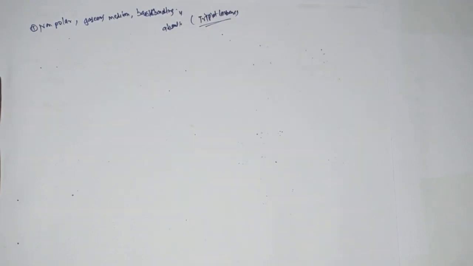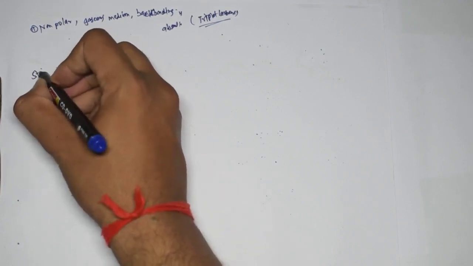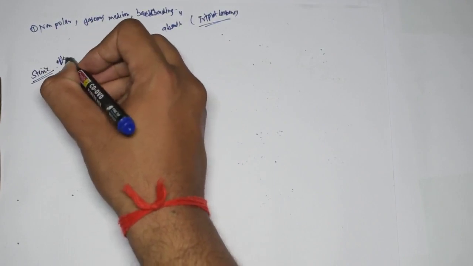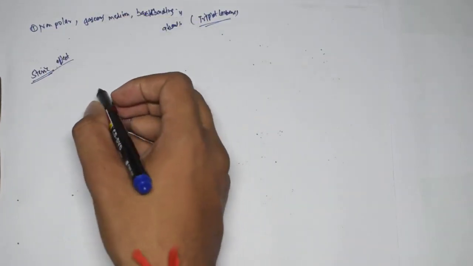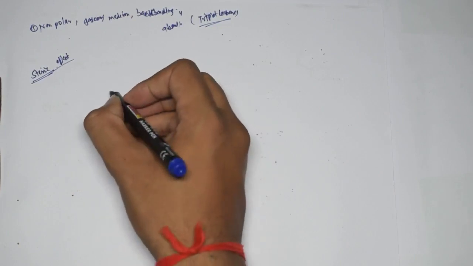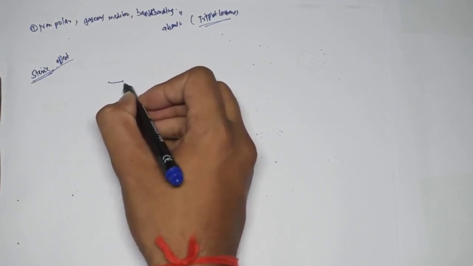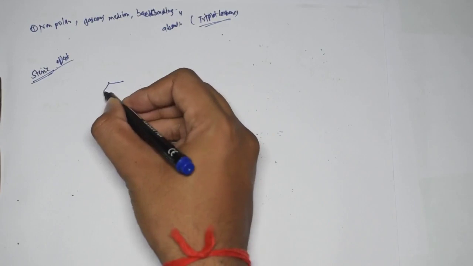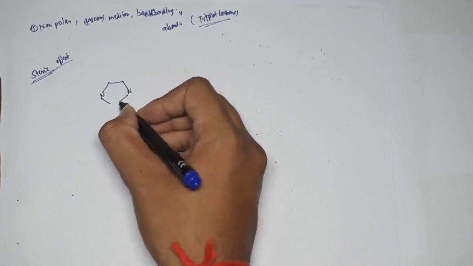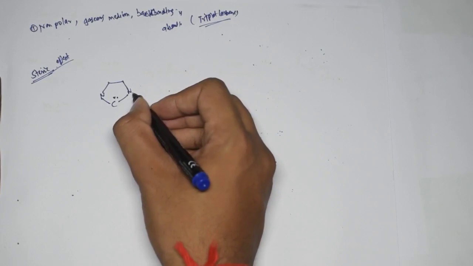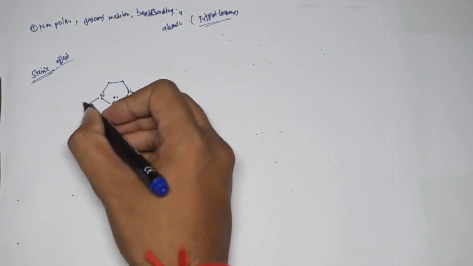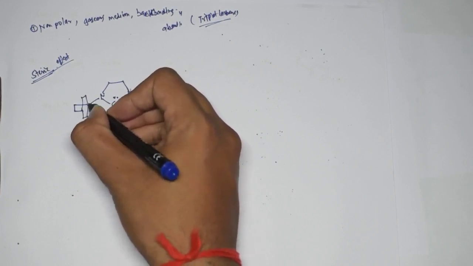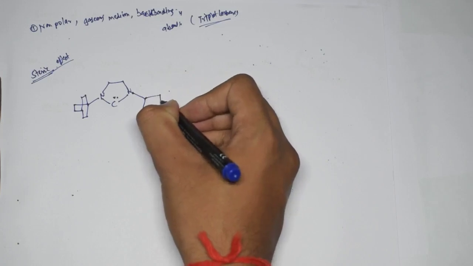And one more thing is there, steric effect is also applicable in the formation of carbene and the stability of the carbene, steric effect, right? So what happens if suppose we have any carbene, let's say here I have this something very much complex one. For example, if I am taking this nitrogen, and here we have this carbene like this, and here what we have, something like this, a little complicated one.